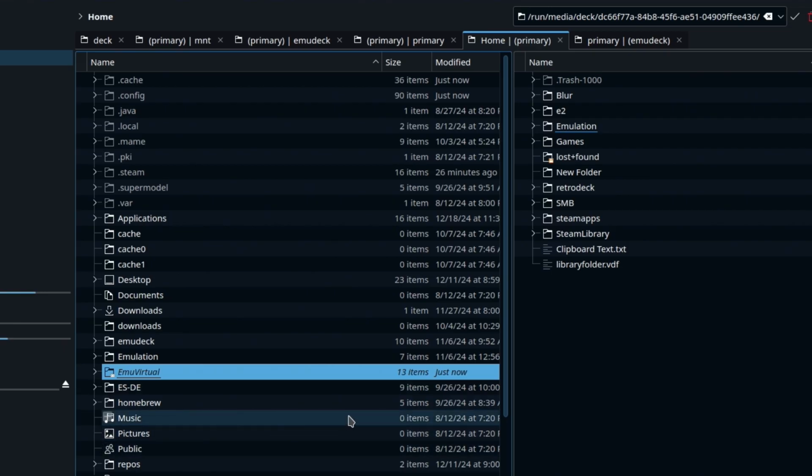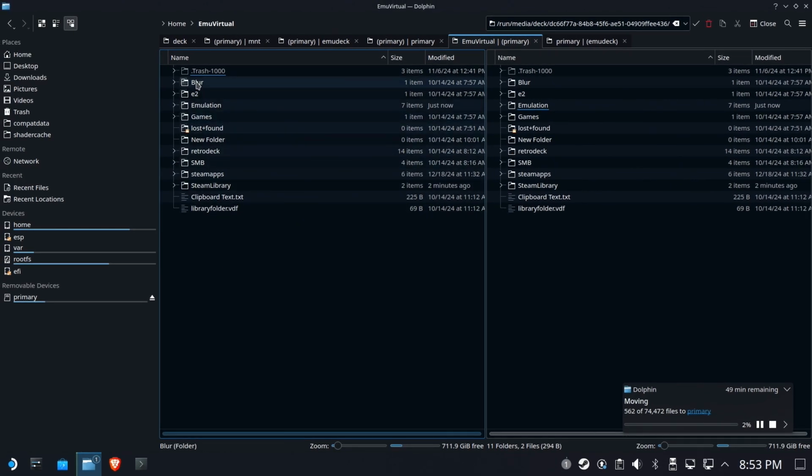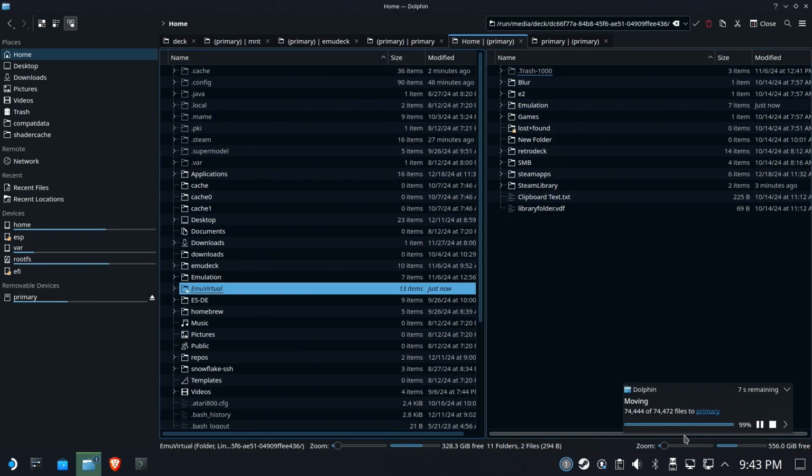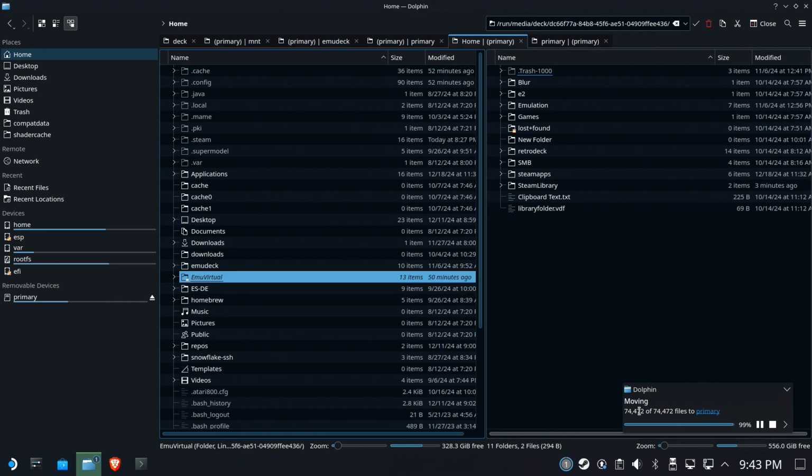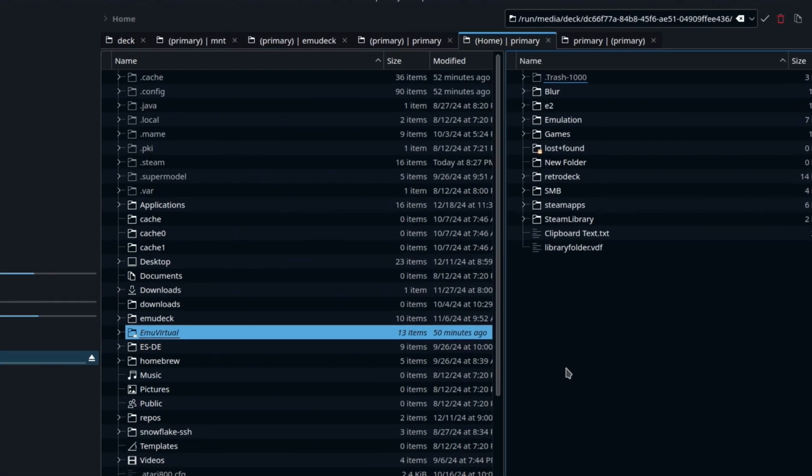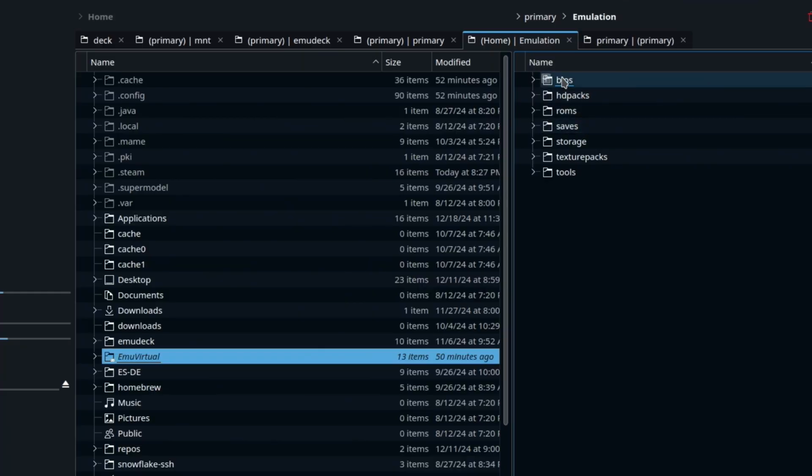Now, we're not going to sit here and wait forever, because this will take bloody forever. But you can see here that it is definitely pointed at the same contents of the MicroSD card. Let's move this along a little bit. All right, we're almost done here. We only have a few more seconds. In all reality, if this worked out right and all the files moved over, emulation out of the home deck folder, and we moved it to the MicroSD card, you can see right here, it's here. All of my stuff is in it. We've realigned the EmuVirtual to point here.